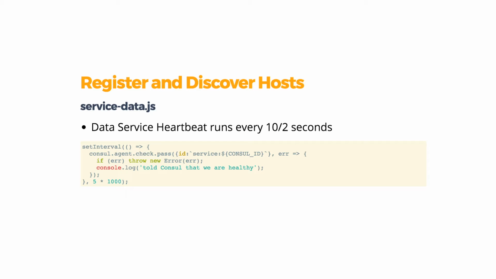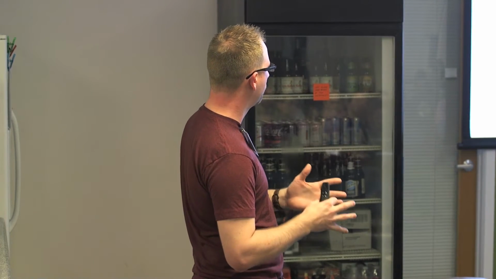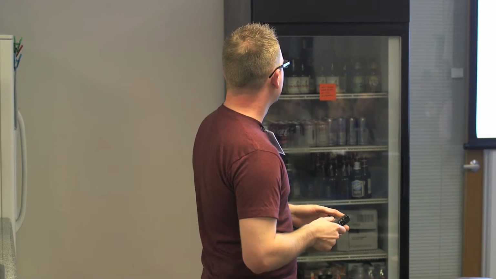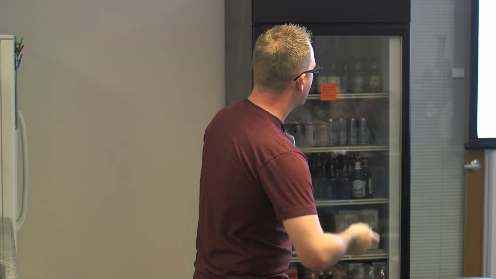So in this case, we're going to run every 5 seconds. What this does is it calls out to the console API. It tells it our identifier. In this case, we're concatenating the string service: and then our identifier. We do that every 5 seconds. We're telling it that it's alive, and we're able to keep running.